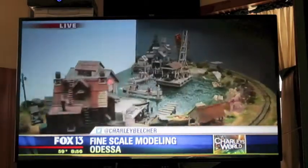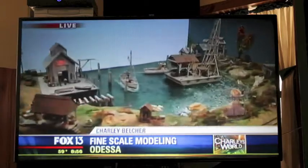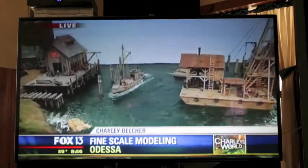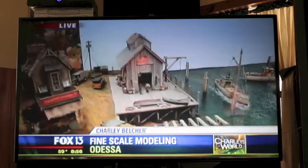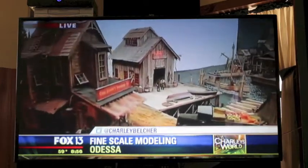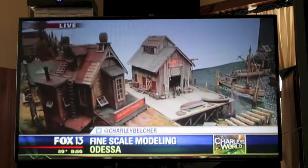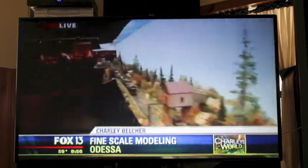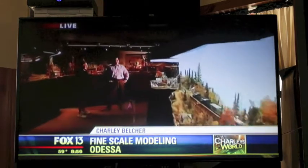Oh, the harbor looks cool. I love the water and the boats you've added. One boat's got little lights in it. Yeah. A friend of mine did put the lights in that. But it kind of got away from me there, and it kind of said, well, now it's the Northwest Territory or whatever. It's Colorado to Northwest Washington. It's Johnville. It can be Johnville, right? You make it all up.